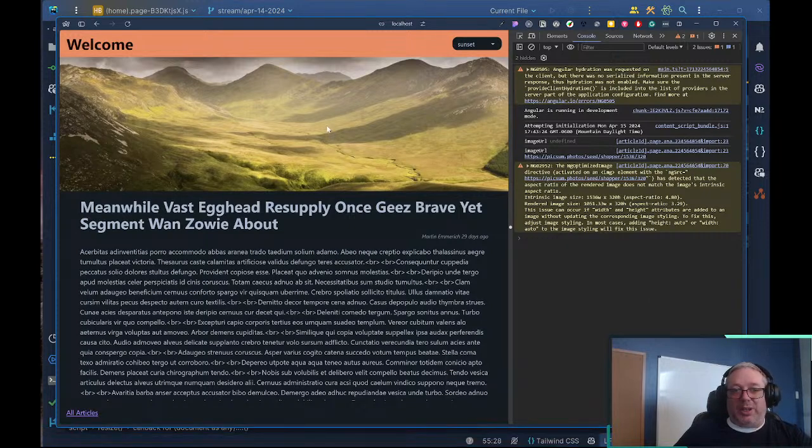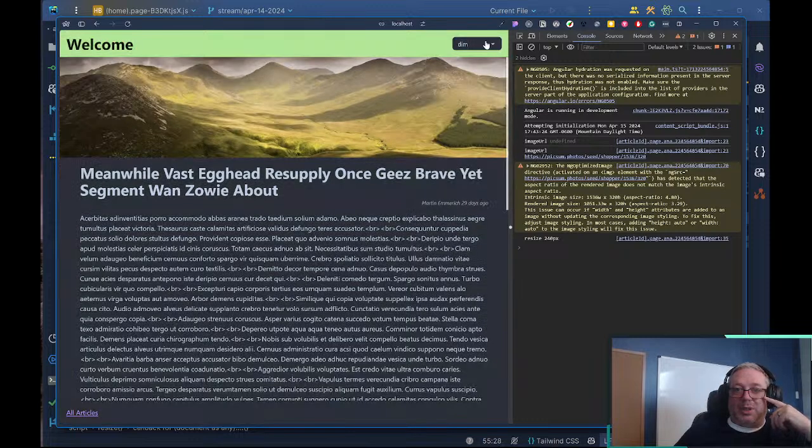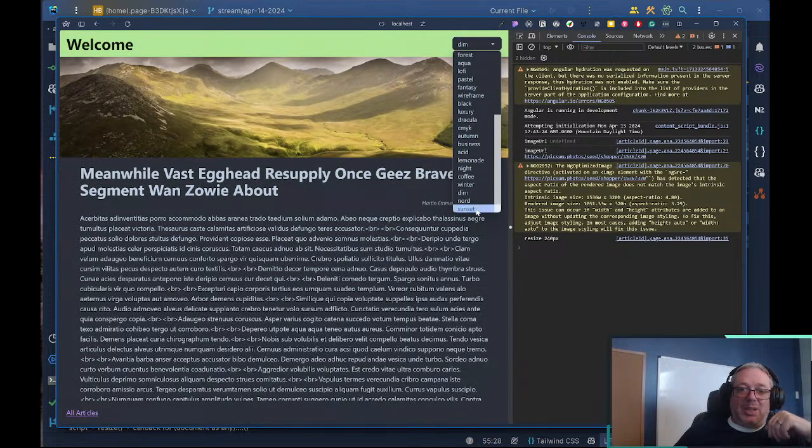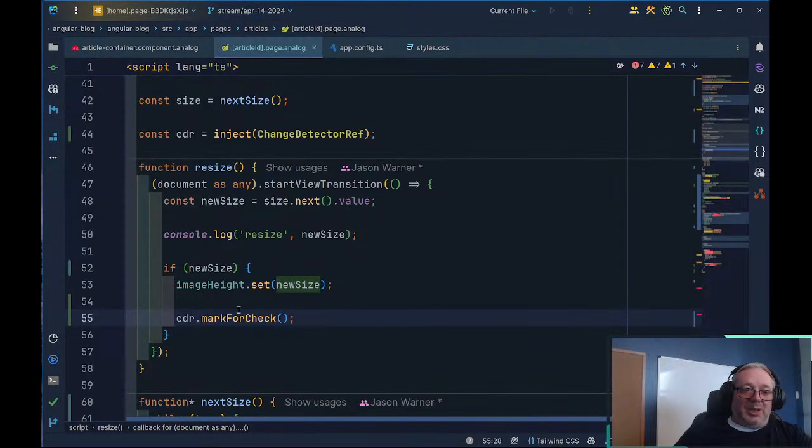And if I click, notice that we're still getting the resize event, but we aren't getting the change detection. Even though we marked it as needing change detection, we just marked the component as needing change detection. We didn't tell Angular to run more change detection. We just said, hey, we need change detection, but we didn't say, run it again.